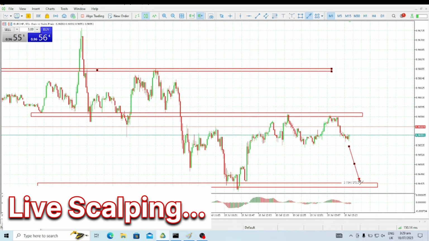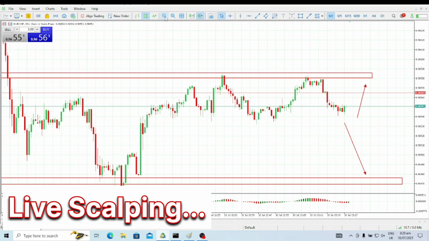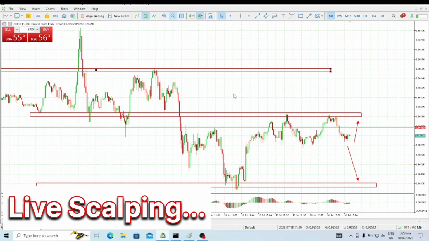Okay, so from what I've done right now, what I want to do is wait for the market to either come and hit the bottom support area, or maybe just hit the upper support area. Anywhere the market hits, I'm going to enter my trade. So if it hits the upper one, I'm going to sell. If it hits the bottom one, I'm going to buy. That's my setup. My setup is ready because I can see that the market is ranging.